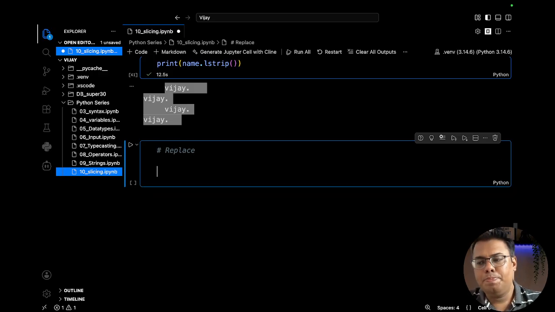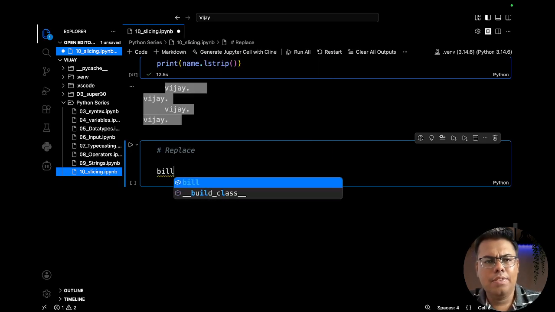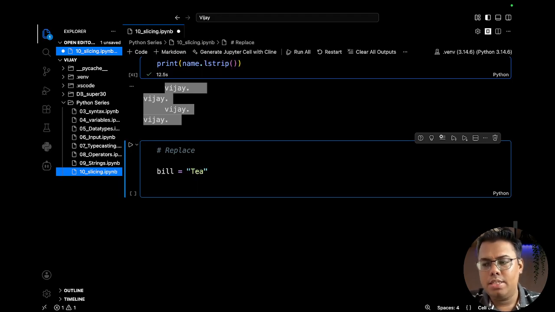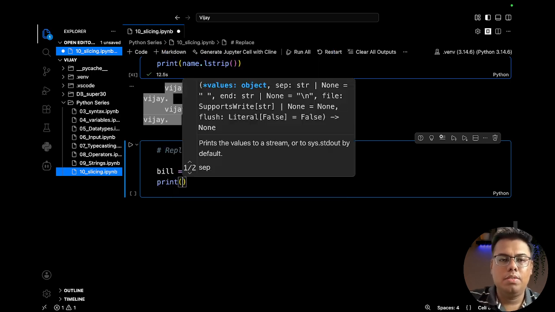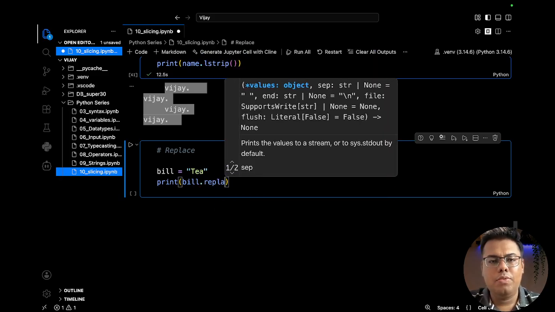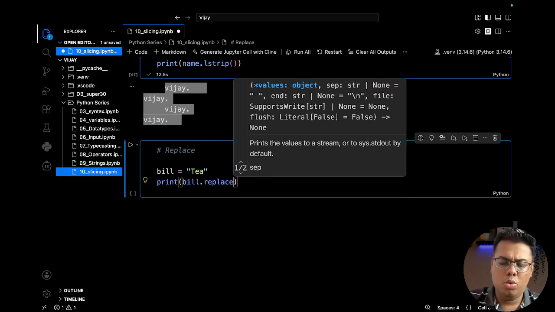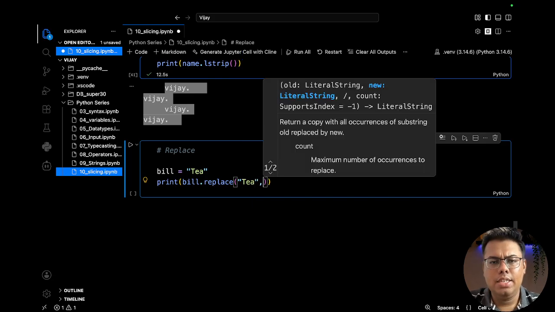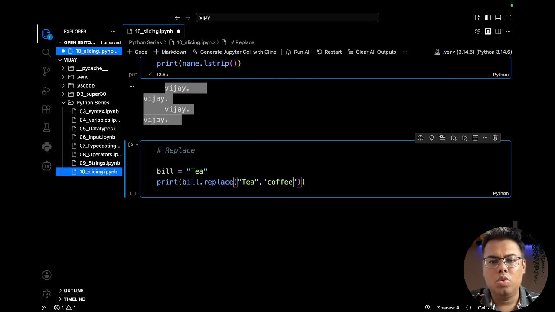What replace will do, let's say I have a bill for item tea. Now if I want to replace this, print bill dot replace, in the bill I want to replace tea with coffee. So I will say tea, comma, coffee.